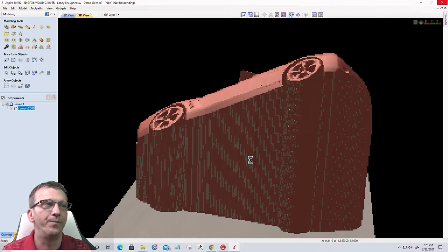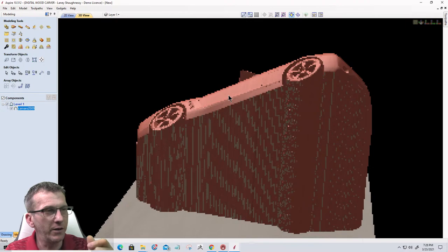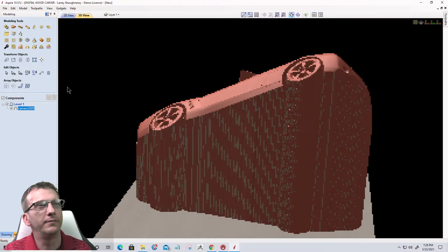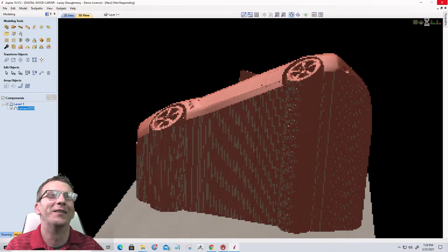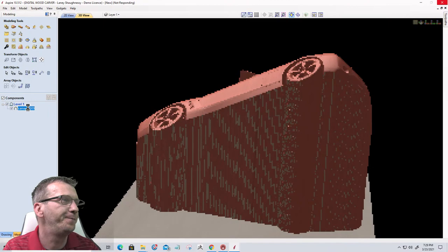So let's go ahead and get back into our tool over here. Let this regenerate really quickly. It's working on it. Come on, Camaro. We got work to do. We got to move on. This model is super detailed, so it just takes a minute. I always have trouble with this. I don't know why I picked it to be the one to work with, but it's the one that can really emphasize what's going on. We'll do another one here in just a minute that'll be a little bit quicker for us. All right, back to normal now.